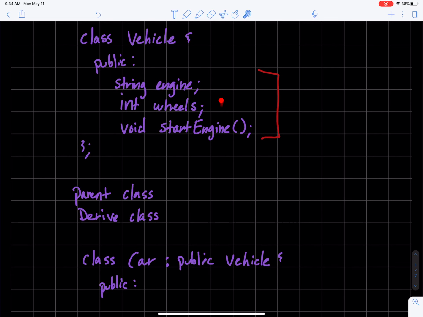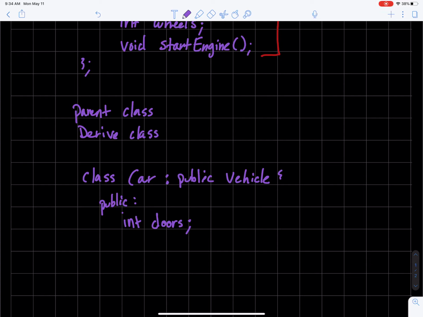And so since I'm a car now, I can go ahead and create some doors. Let's think of some other things that a car might have. Maybe we would have a roof type. I'll just call it roof. Maybe we have a sunroof. Maybe we have a convertible. So those are some features that you can add to your car.